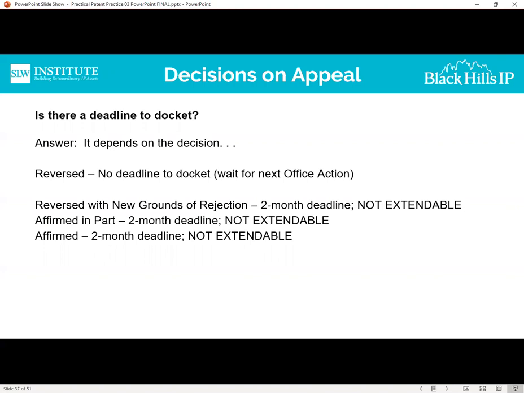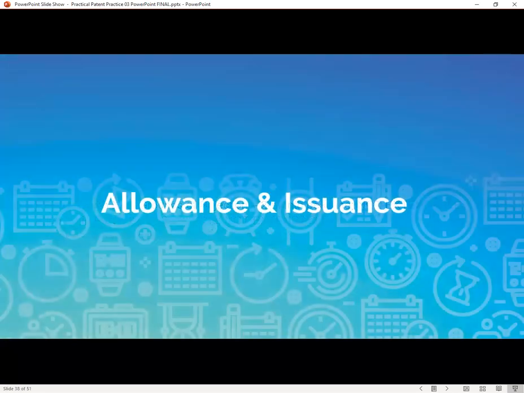And that's where I think there's a huge advantage to having a machine read these documents the way Adam just explained, because if that phrase, "new ground of rejection," is buried in that document somewhere, the machine's going to find it, even though a person might overlook it. So I think that's really interesting when we look at this category of documents. Now let's move on to the next section, which is allowance and issuance.